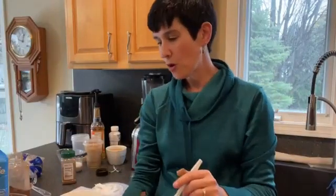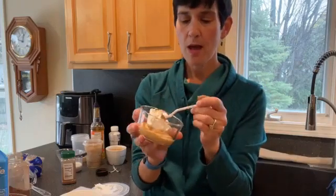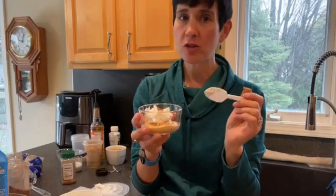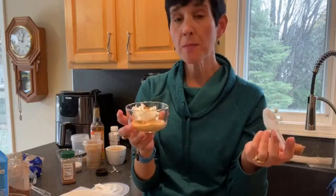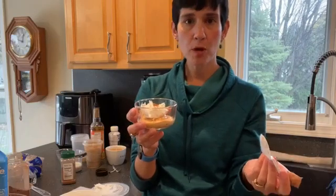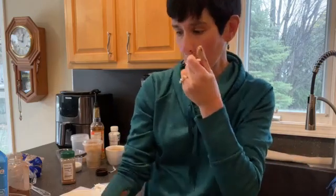All right, so we've got the first version. This is the one that has the Greek yogurt. And it's very creamy. It's rich. Now it does have a little bit of that tang that you get from the plain Greek yogurt. So this is where you will cater it to your own liking, and you will add more Splenda or sugar substitute however you want, okay? This is absolutely delicious. One more bite.